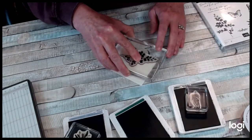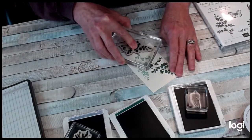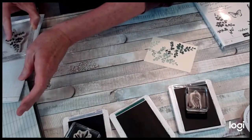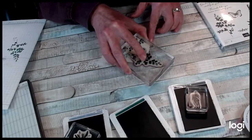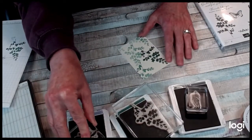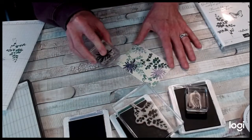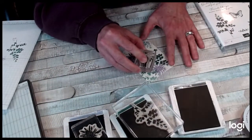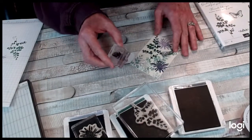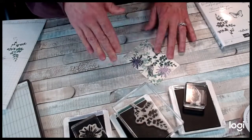I'm going to take my fern stamp, and I like with the darker colors to stamp multiple times because I feel like I can get a variation of shades, and I like that. So I'm going to add the shaded spruce on there. This is your gorgeous grape — I'm going to stamp a couple of shades of it. And here is a feather that I've done. I probably would have never put this color palette together on my own, but I've also added some of the gray.